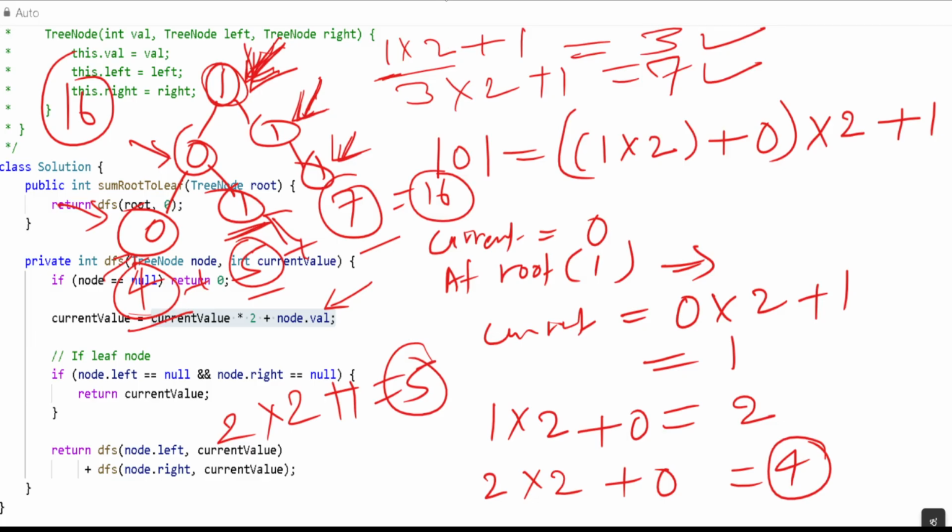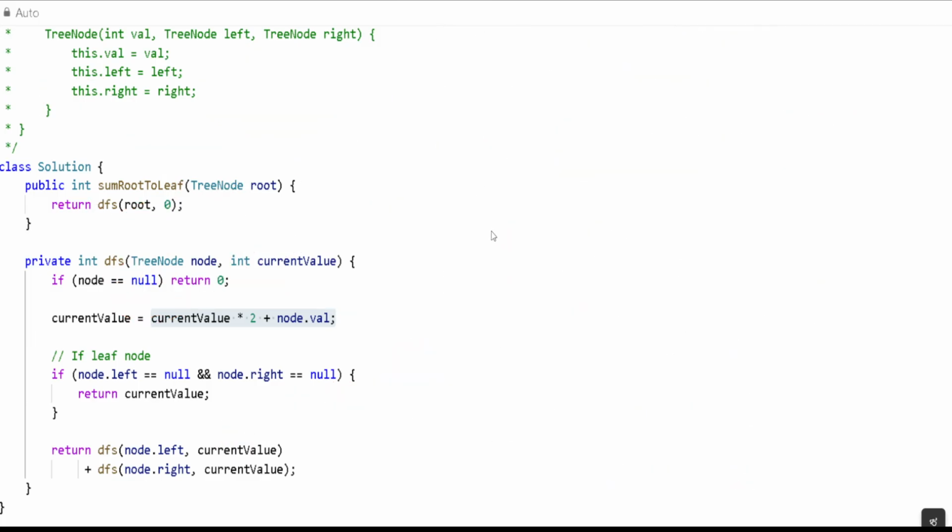Whenever you read a new bit, you just multiply the current by 2 and add the node value, because binary works like this itself.